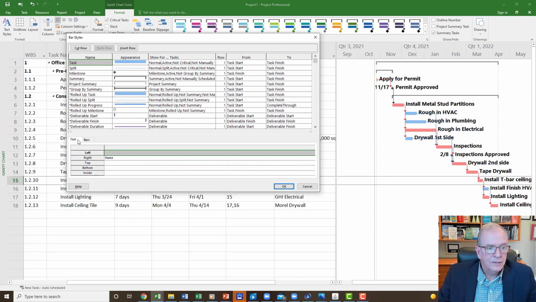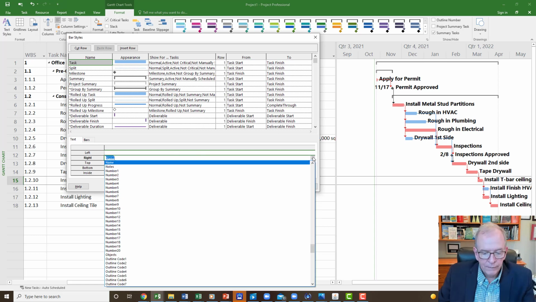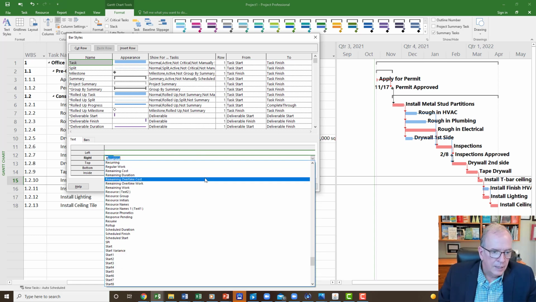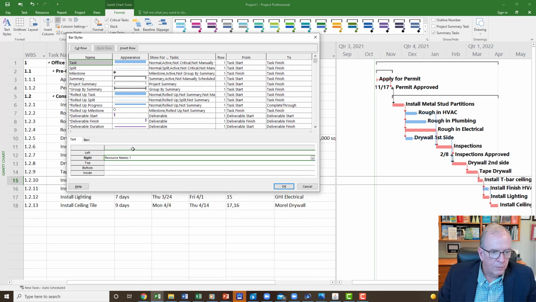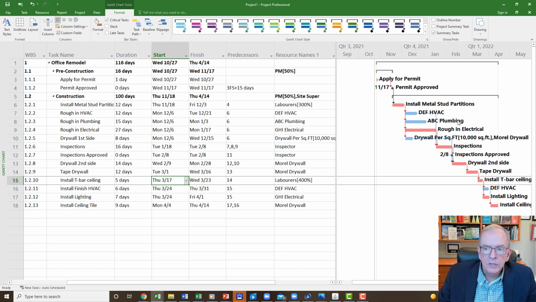I'm going to go to text, and to the right I'm going to type R for resources, and look for resource names 1. That's the one I called it under the text 1 column. I'm going to put that in, and that's going in for all of the blue bars. So these ones should show resources, and it doesn't show the money under them. It just shows what's in here.